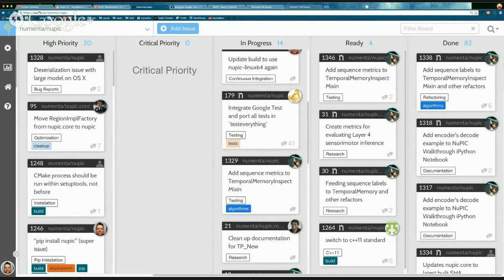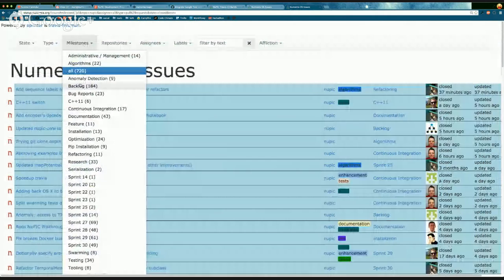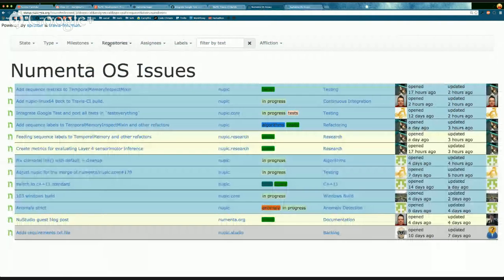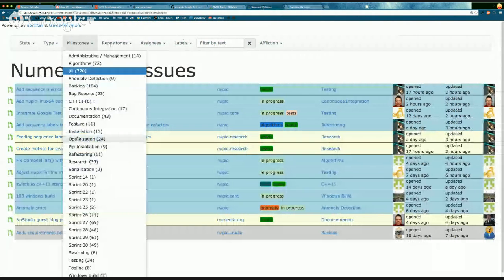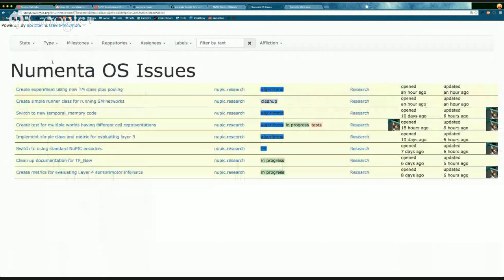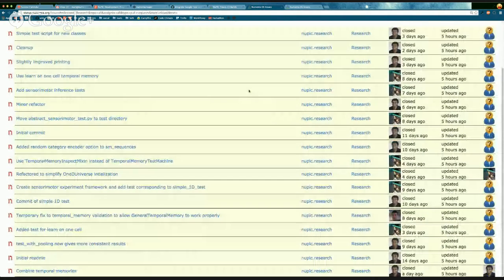I would like for Chetan to talk about the research tickets that have been closed over the past couple weeks. Oh wait, that's the wrong tab. Here we go. Research and closed. Okay, this might be hard to see, but maybe you can just give us an overview, Chetan. You guys seem to have done a lot of work. At least there's a lot of merged PRs in NuPIC research.